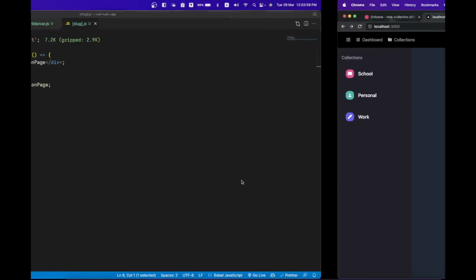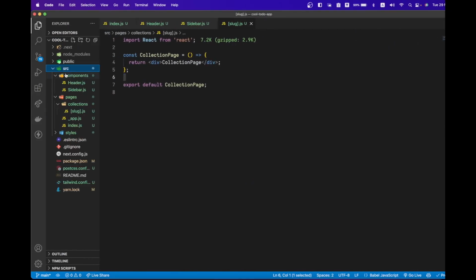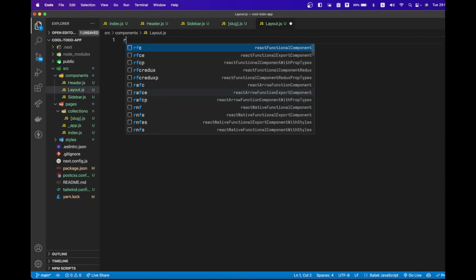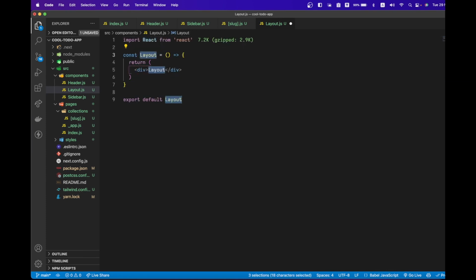So we want this basic structure, or we can say layout, to be here, and we don't want to make our code repeated again and again. So we will make a separate component called layout, and we will use that component in this page and render out the things we want here. Okay, so now we will create a separate component called layout, and here layout.